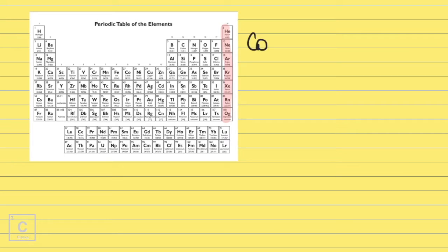Let's jump right into an example — let's look at cobalt. Here's cobalt on the periodic table. We need to find the noble gas that comes before cobalt. I normally take the end of my pencil, touch the element, go all the way to the end — that's the noble gas that comes after our element. So if we go up one, that's the one that comes before: argon. So I'm going to write argon in brackets. When we write argon in brackets, we are not having to account for the first 18 electrons — 18 electrons because that's how many argon has. We need to start accounting for the very next, the 19th electron. The noble gas notation is only going to be the notation of the period that the element in question is in.